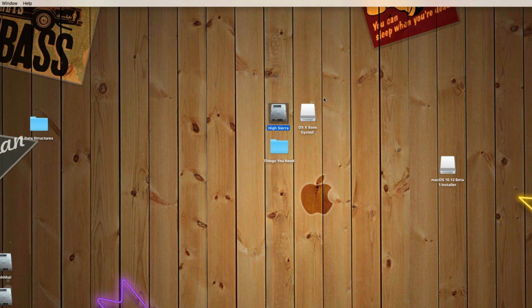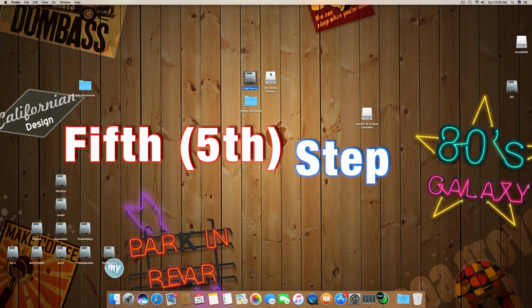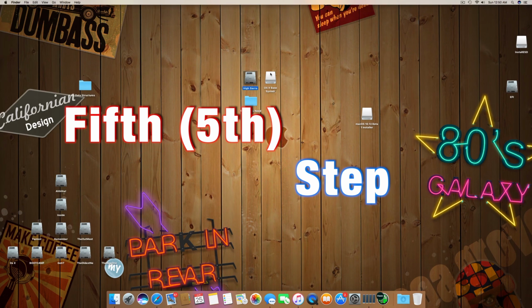If you have been successful to install the install core package and you are able to copy that boot.efi file into your High Sierra, that means you are surely 100% able to boot into your High Sierra, if you are able to boot into the installer of the High Sierra if you have tried previously. So we will move to our fifth step, which is restarting the system and booting into the High Sierra.